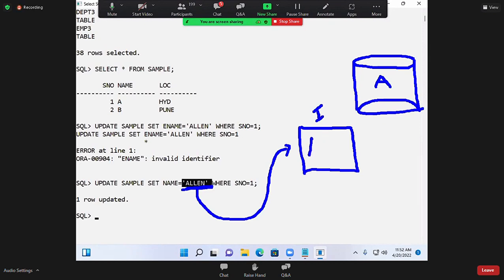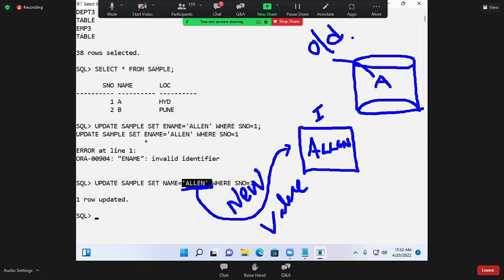So ln is in which memory? Instance memory. Point is clear? So ln is called the new value, and A is called the old value, the already existing value, which I want to replace. The old value is in permanent storage. Newly inserted values are in instance memory.